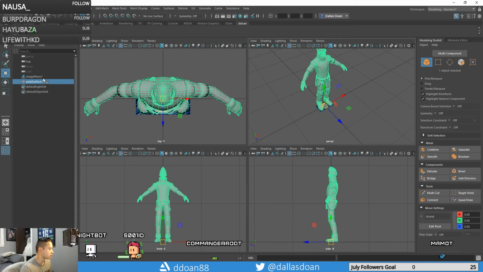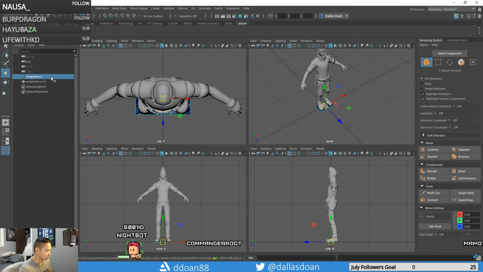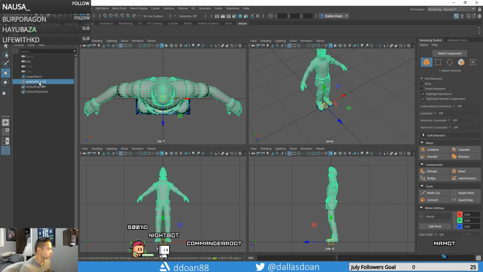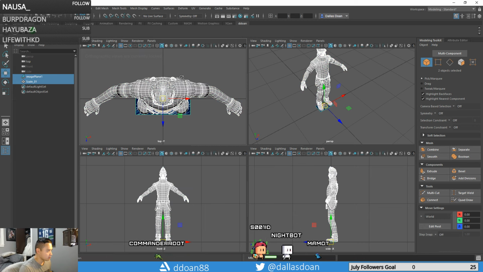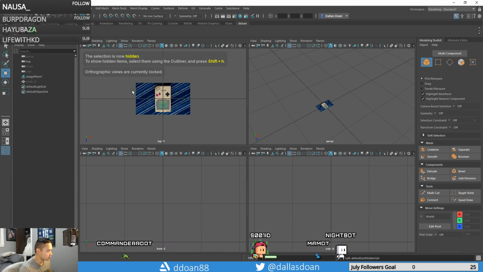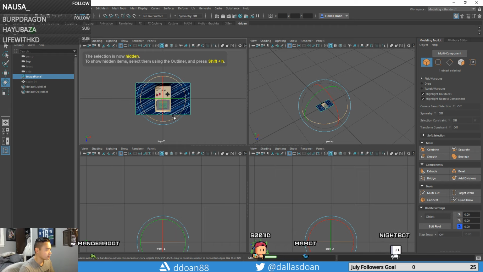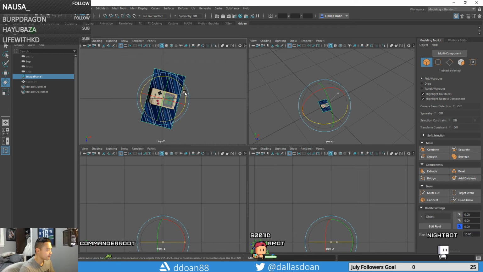We're gonna go to the outliner. This is the max scale or scale. I guess let's just call it scale. Scale, done. Flip this back the other way.